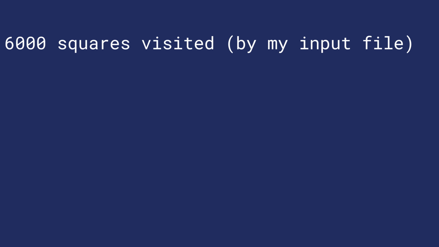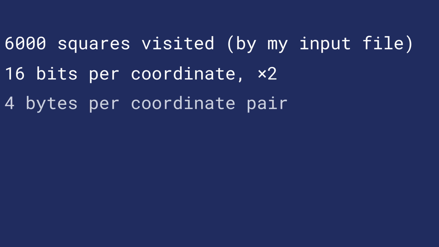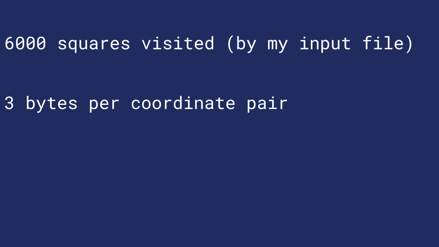If I use a 16-bit number for each one, that's 4 bytes per square. This means I need about 24K for my list. That will fit in my 30K of free space. As mentioned previously, I could probably get this down to 18K, since the range of X values I need will fit in 1 byte, allowing me to use only 3 bytes per coordinate. Okay, so that will work, but I suspect it will be very slow.